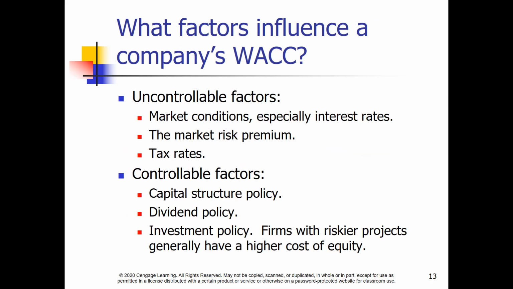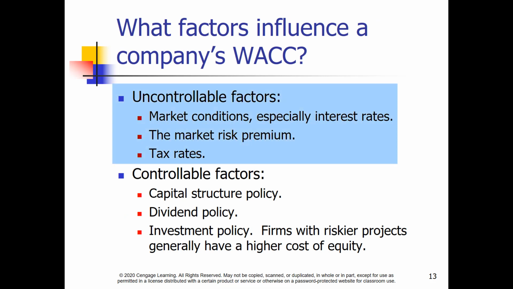What outside factors affect a firm's weighted average cost of capital, and how can a firm control it? Rising interest rates raise all capital cost. Consider that some version of the risk-free rate is in both cost of equity and cost of debt calculations. If investors become more risk-averse, the market risk premium will rise. If corporate tax rates rise, it will lower the cost of debt and thus lower the cost of capital.